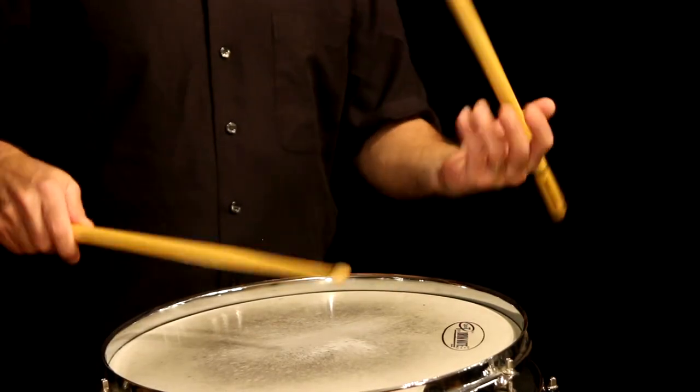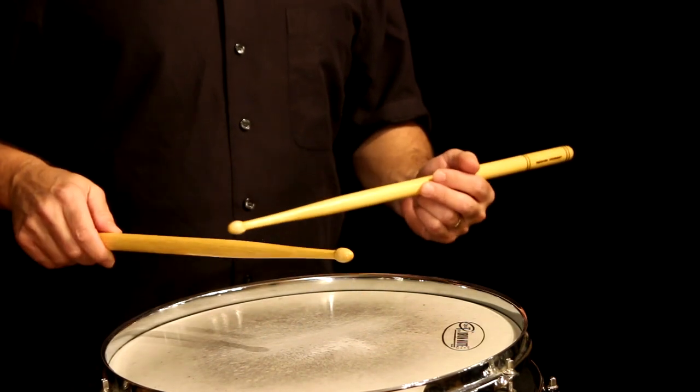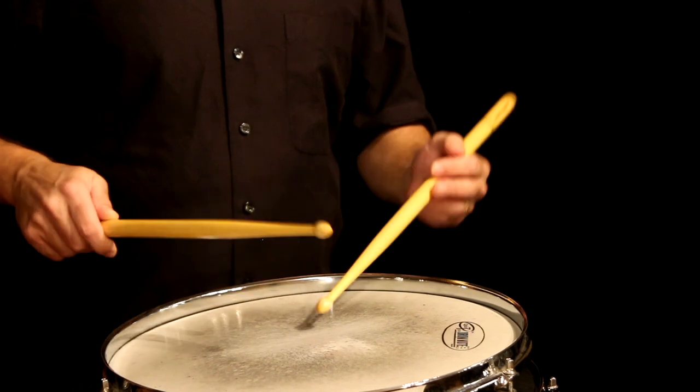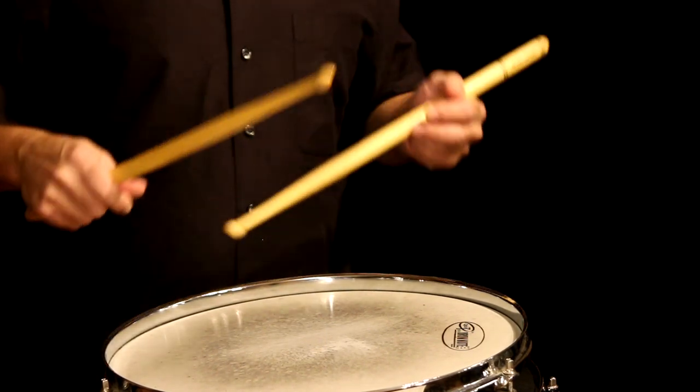Okay, and the accents are going to be done with our wrists, and the other notes, the non-accented notes, mostly with our fingers. And there's going to be a little wrist motion in there.